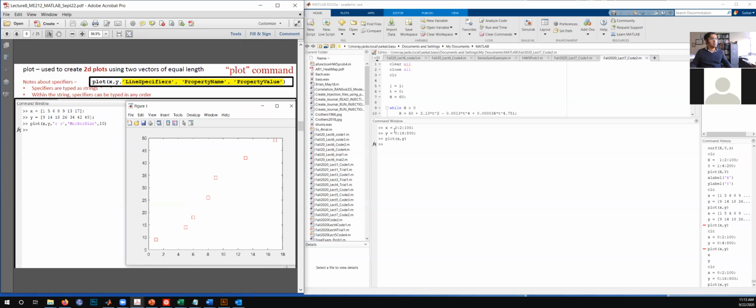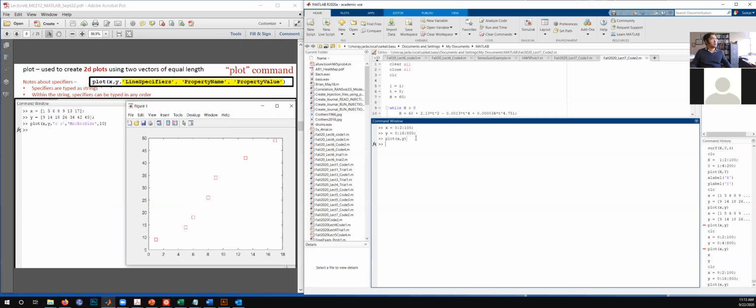Working with this very same example, or actually it's the other one that we did. But okay, let's go back to the other one. So we had X to be this, and Y to be this. Just to double check, X has 7 elements and Y has 7 elements, so everything is good.